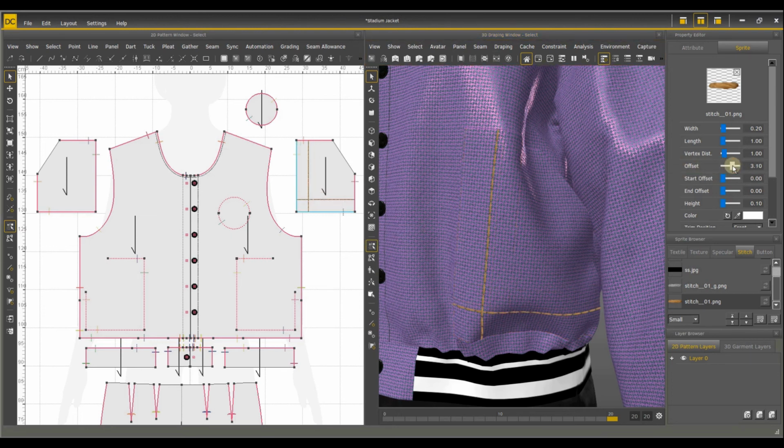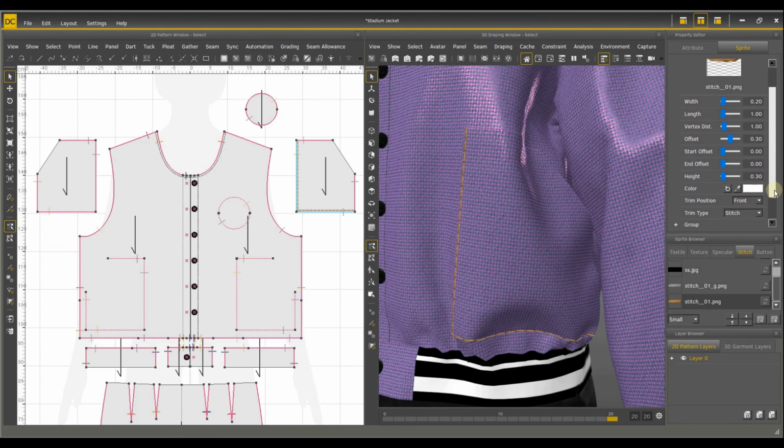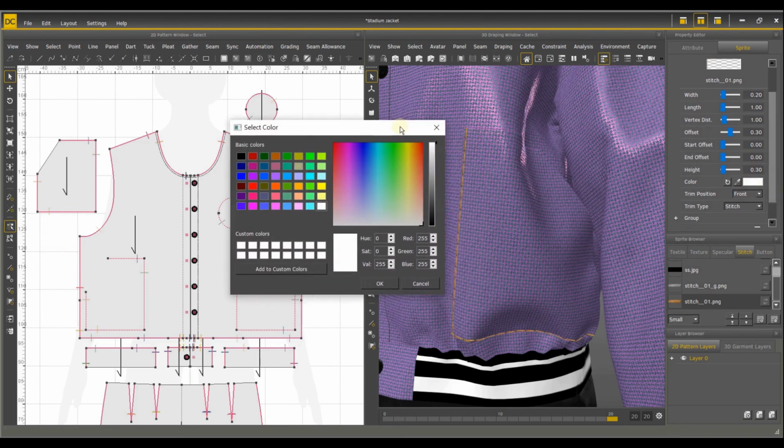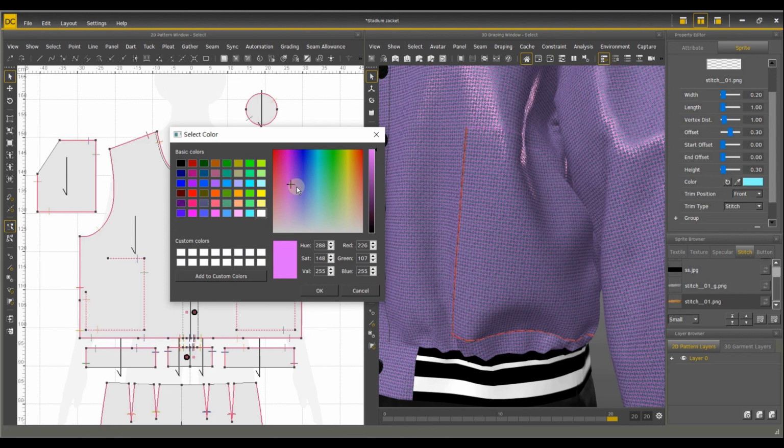Offset is used to adjust the parallel distance between the stitch map and the line. And the following two fields, start offset and end offset, are used to control the distance between the stitch map and the two ends of the line segment. The height field here is the same as in the button settings, to control the vertical height between the stitch map and the line in the Z direction. Also, the color field is used to change the color of the current stitch map.